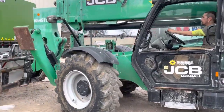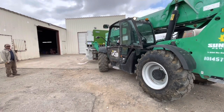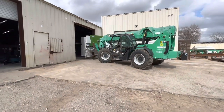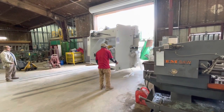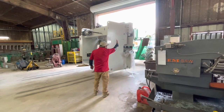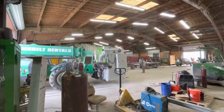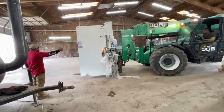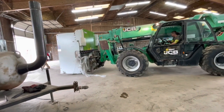Here you can see they're using a telehandler to get the machine in there. I think it was the right machine for this press brake — probably 15K. They're huge, and if you have a little bit of rough terrain, which they do there outside the shop, they're handy for that combination of concrete and some dirt. They are not that maneuverable because of their size. There seems to be a run on regular forklifts — there's a shortage of forklifts available for rent in the bigger sizes, say 10K to 15K.